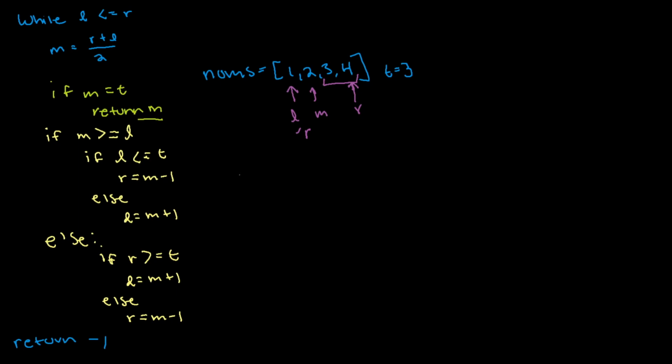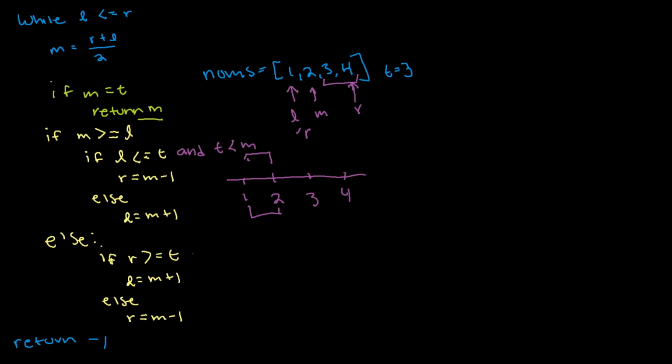Well, we can think about this problem like a number line. So let's just draw one out here and let's plot these points. And then now if we do our check, we see that 3 is not going to be in this number line here. So we can add a check to see if our target is less than our mid, because that way we know that it would be between these sets of numbers. Otherwise we want to move our left pointer up because it's going to be in the other half of the array.